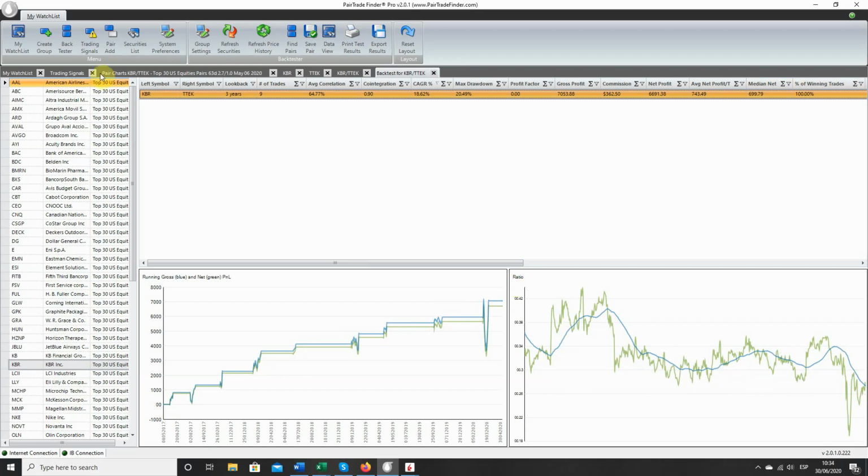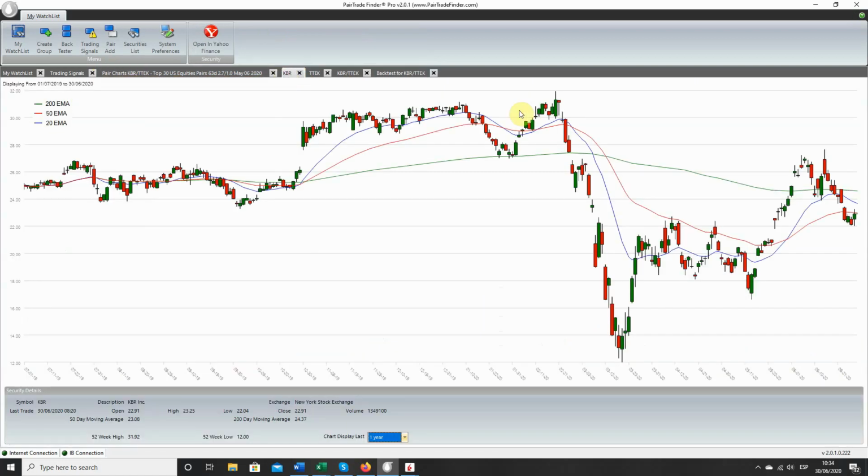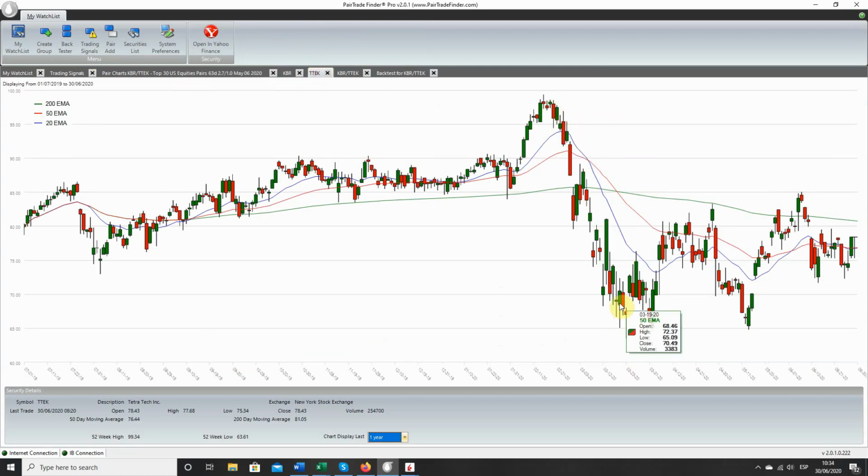So just before we would jump into the pair charts analysis, we also like to look at the share price graphs. And what we can see here is in the last 5 months, we had the big crash, a recovery, and a ranging, started trying to recover, but also started ranging again. So crash, ranging, recovery, ranging. And if we look at TTEK, pretty much the same thing. Crash, recovery, falls again, tries to recover, falls again. So it's all ranging here. And so we have a very similar set of price actions on the 2 shares, which confirms that the likeliness that these are going to revert to mean is pretty good.